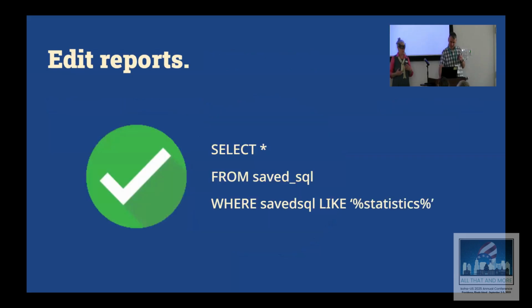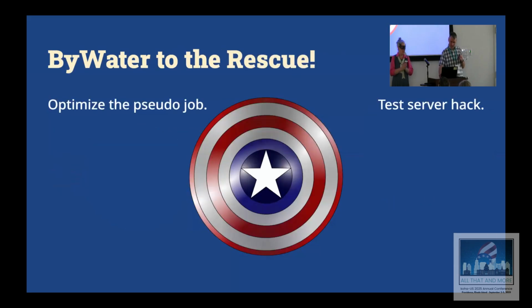So we were brainstorming on the ByWater side, and I was like, well, don't they have a test server? So the plan we came up with was to make a copy of their database on the test server. And that's kind of how test servers work. They're not live with the main server. They are a snapshot. And then anytime you need a snapshot, you make a new snapshot.